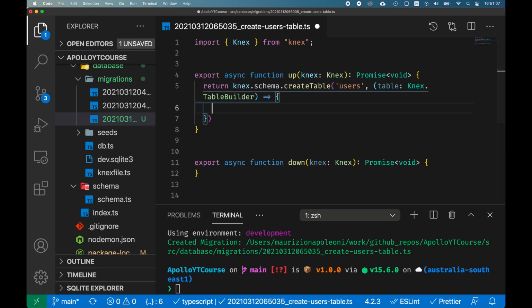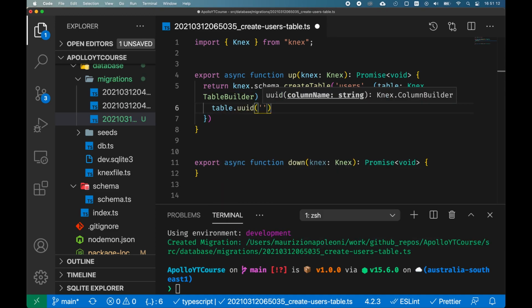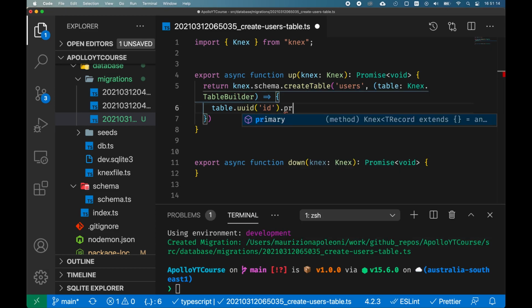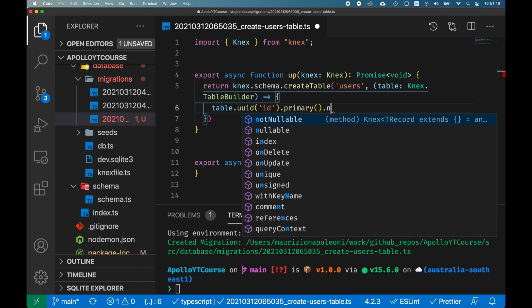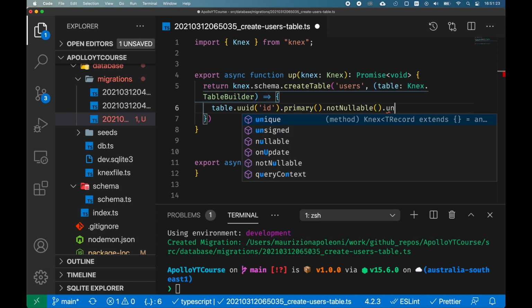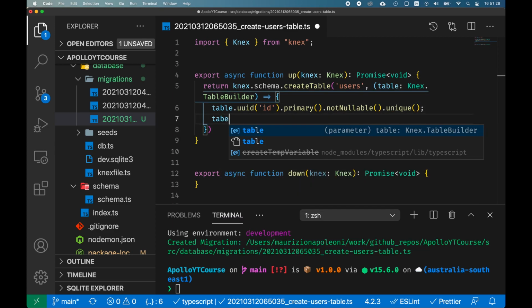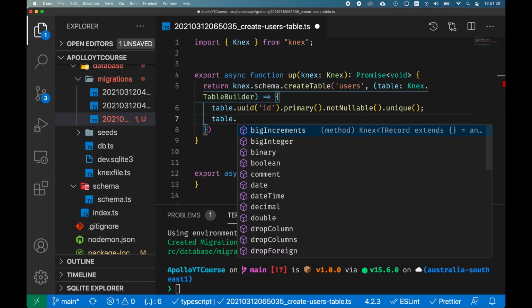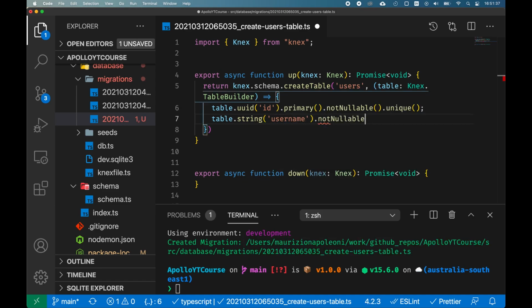And exactly as we saw in the previous lesson, we're gonna have a table.uuid, which we're gonna name id, which is gonna be our primary key, which is not nullable, and we need it to be unique. Then we're gonna need a table.string username, not nullable and unique.